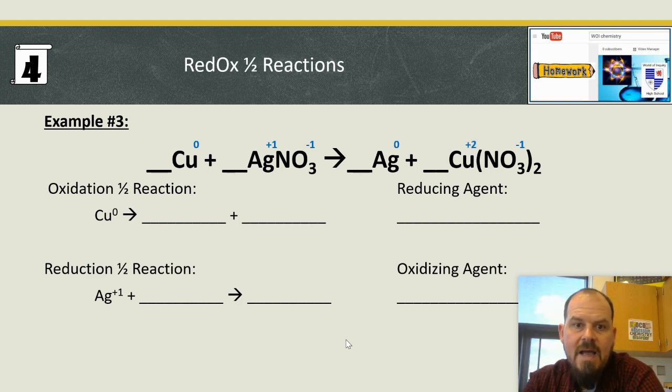So this is where I can see right away the zeros match, but the pluses don't match. When the pluses don't match, now we got an issue. And we're going to have different numbers of electrons. We're going to have to balance. It's okay, though. Let's just finish it out.